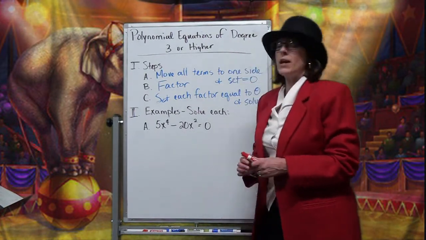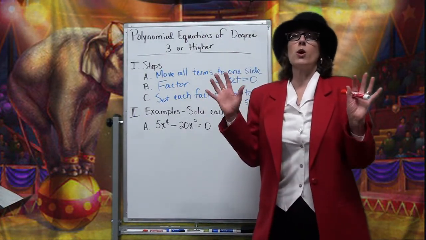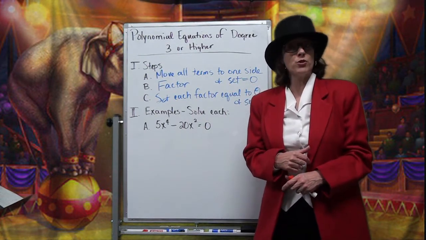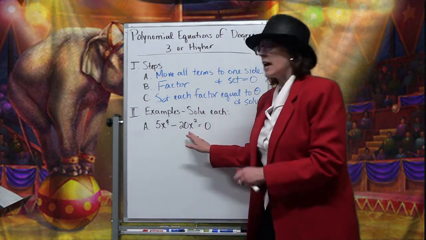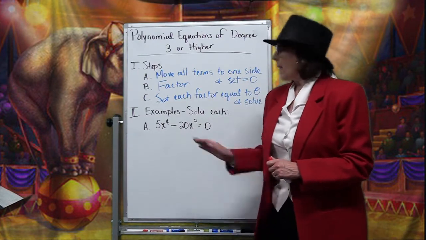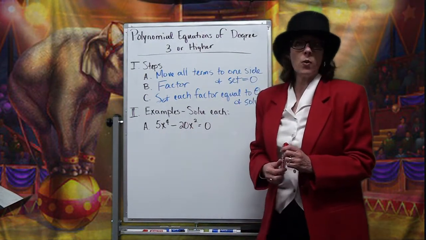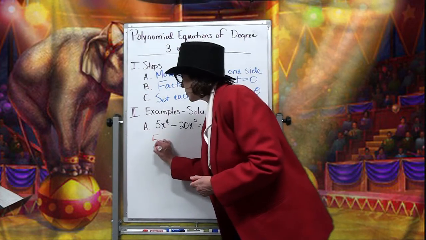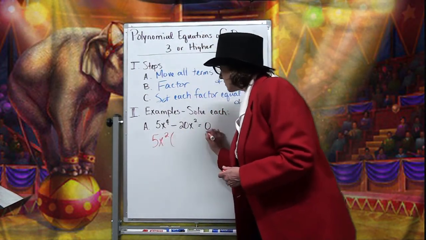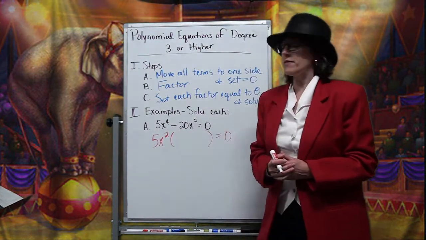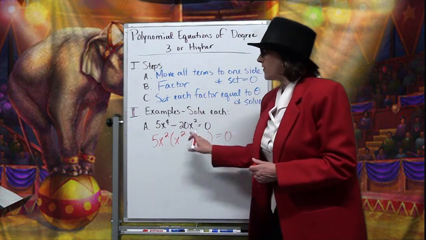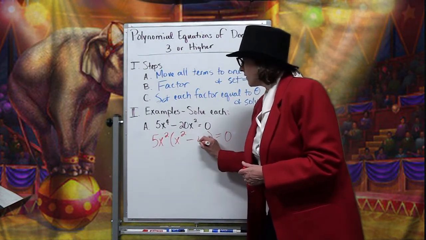So remember that whenever you factor, you always look first to see if there's something common that you can divide out before you do anything else. Well, as I look at this and notice that this is set equal to 0, my first step has been done. And as I factor this, I'm noticing, hey, I can take a 5 out of each one of those terms. And I can also take an x squared out of each one of those terms. And I'm going to write down in a parentheses what's left. When I divide this by a 5x squared, I'm left with an x squared. When I divide this by a 5x squared, I'm left with a negative 4.